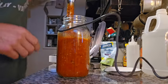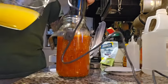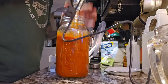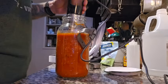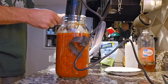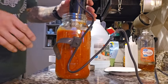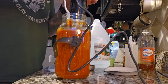Still way too thick. I mean, you could keep it like this if you like it like that, but I like having it a little bit thinner. I'm gonna add a little more brine. Still a little thick. Add a little more white vinegar as well. Still a little thick. I'm gonna get a little taste of it.